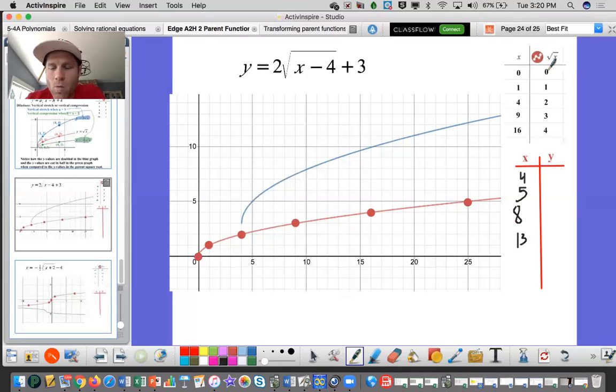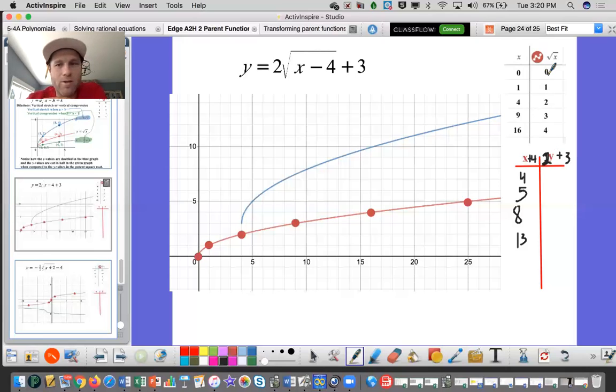And over here, what I actually have happening is there's two things that are going to happen. I'm going to do the square root of this first. Then I'm going to multiply by 2 because of order of operations. And then I'm going to add 3. So technically what I'm doing over here is 2 times y plus 3. And I'm stealing the y's from up here, right? And all we did really to these x's was instead of minus 4, we really kind of added 4 to this table here to get our real input values. So again, that's 2 times the y plus the 3.